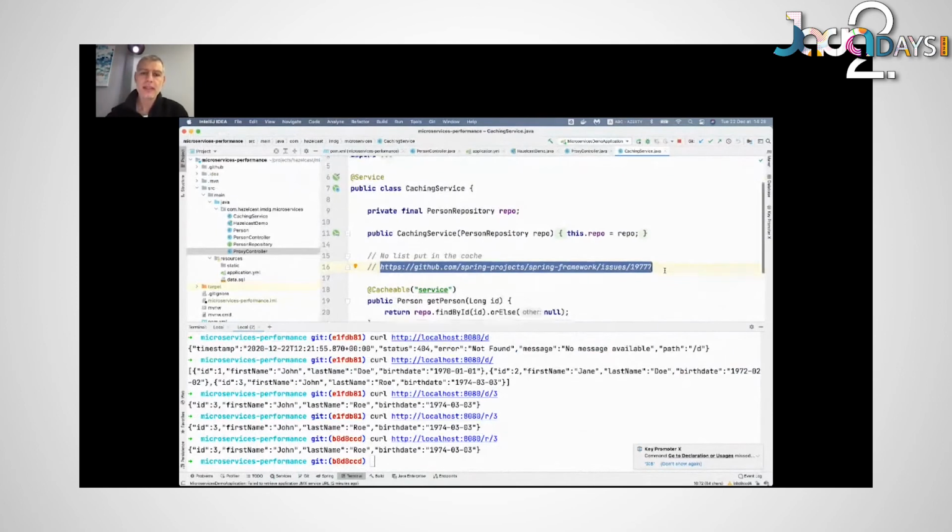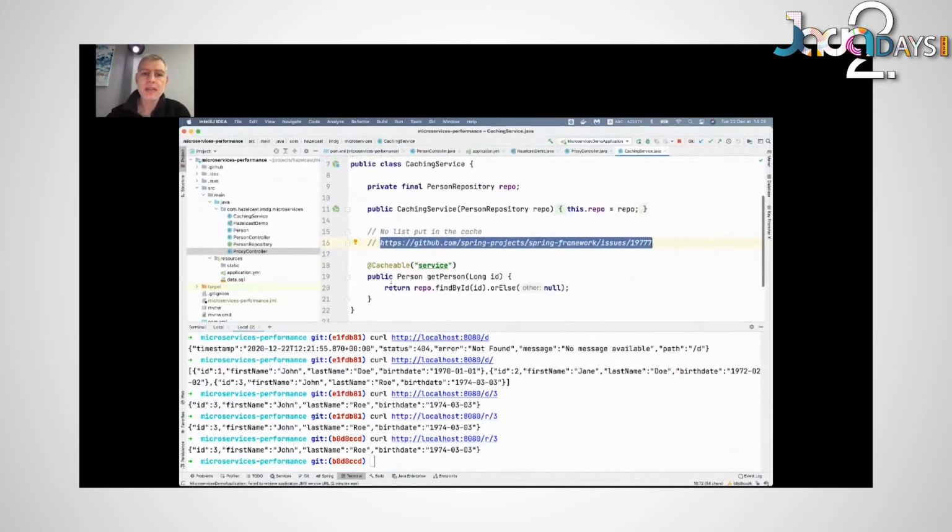Now I cannot do the same trick as I did before to have all the entities in the cache. Here there is an issue about the Spring framework that is tagged as won't fix. And the issue is here with those annotations, it's easy to say here the key is the ID and the value is the person.